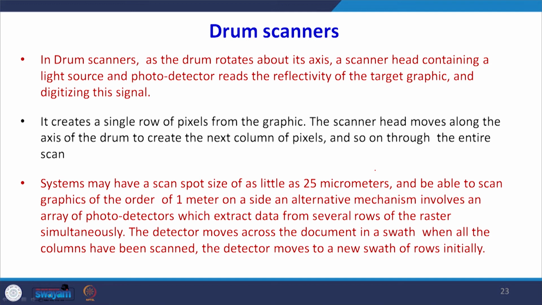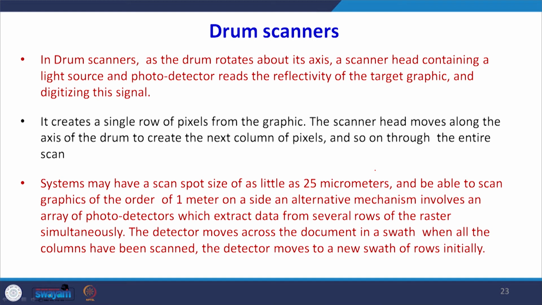Then the second category is the drum scanner. As is clear from the name, there is a drum here and the drum will rotate. The map is pasted on the curved surface of the drum, and with the rotation of the drum, let us say this is the x-axis, a camera system scans the whole of the map, and will scan the map very fast because of the speed of the drum. These drum scanners are used for heavy industrial work. They are not used for simple kind of GIS work.